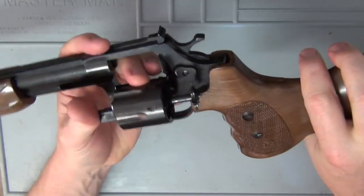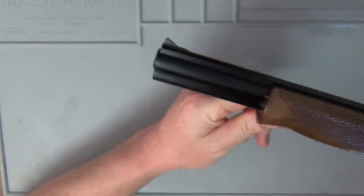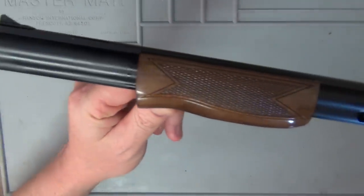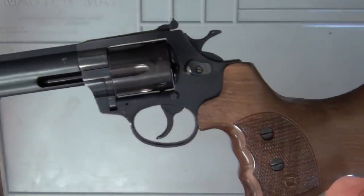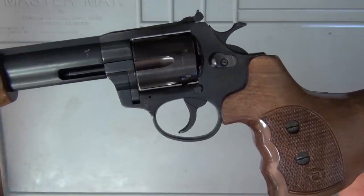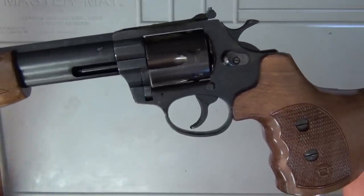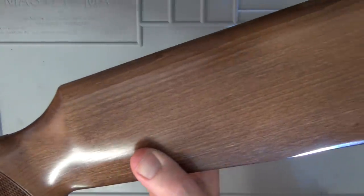As you can see, it's clear. We've got absolutely no live ammo anywhere near or in the firearm. Just doing the run-by of it, you can see the nice checkering on the walnut fore end there. And you can see once we get to about here, it's honestly just a revolver, isn't it? All the internal parts operate exactly the same. And then you can see the nice finish on the rear stock there too.